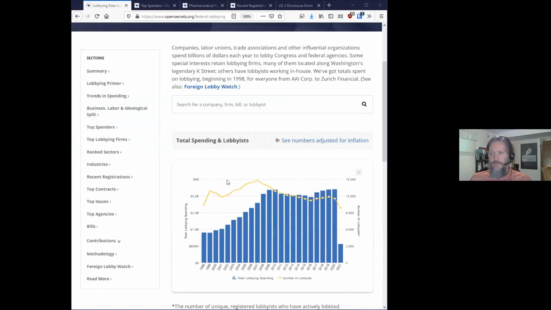Okay. So this graph on our lobbying landing page here shows the overall trends in spending and the number of lobbyists who are out there in DC. So as you can see, it rose up to about $3.5 billion in 2010. Then we saw declines through the teens, nothing precipitous, but a noticeable decline. It's hard to say whether that's because of who was president or their policies with regard to lobbyists. Obama did have some more restrictive policies. There also was a financial crisis and a declining economy, a stalemated Congress. In 2011, they got rid of earmarks, which was a major vehicle for deal making and horse trading. So those are some possible explanations.